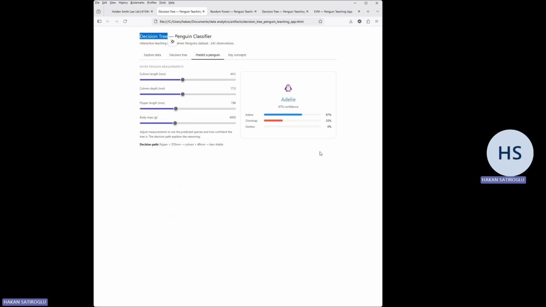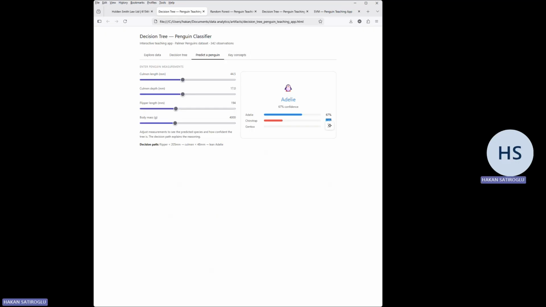So this screen is showing the confidence of the Adelie is 67%. The decision tree model is running well, but we still have 33% that is wrong. So we still have some gap to improve, isn't it? We need to reach maybe 90%, or over 80%, and then we can say something good.